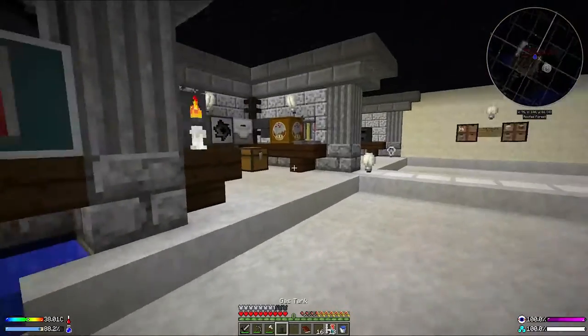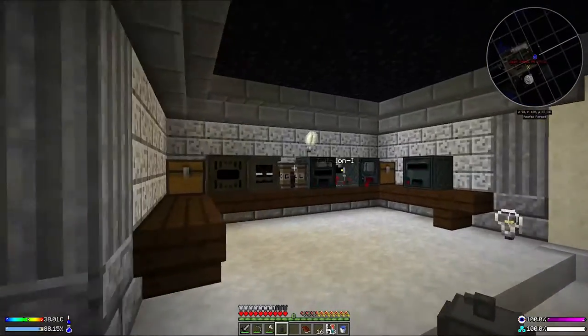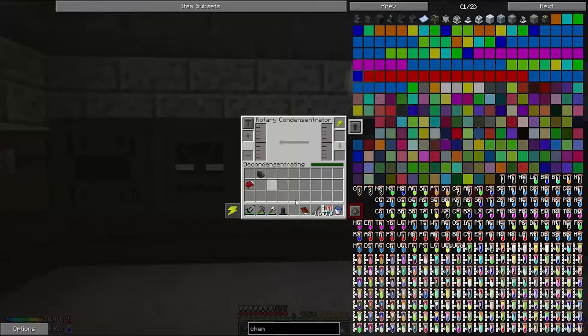Okay, now somehow we can put this into this little machine here, the rotary condensator trentor, or whatever that is. And in which direction do we want it? Toggle operation, condensation, or decon? I don't know. How do I put water in here? Does that work? Is this going over to this? This is kind of what I want.